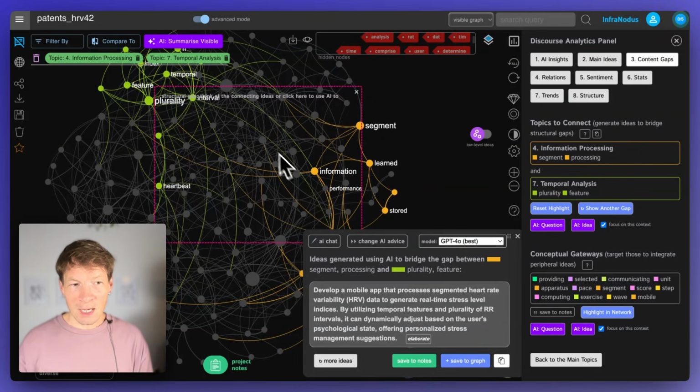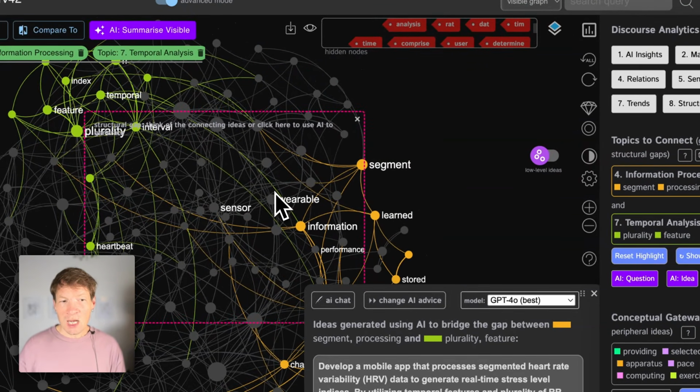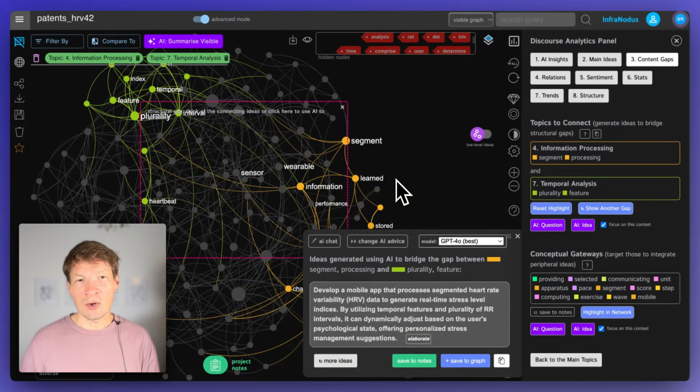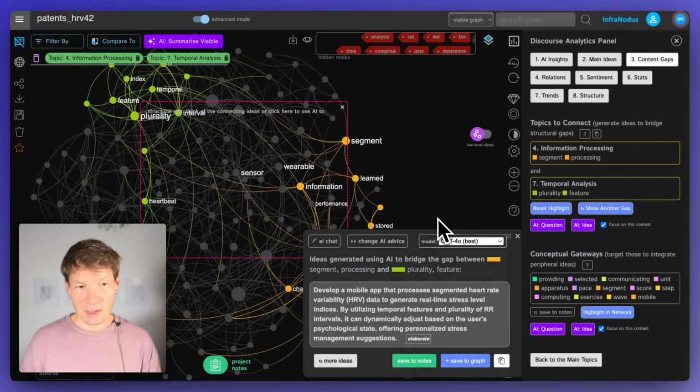So the whole workflow is very simple. You visualize the search results for a certain search query from Google Patents. You can also use Google Scholar. Then you identify the gap like you can now see on this page, and then this will help you connect ideas from those patents in a way that those patents haven't yet connected them. So that's a really good approach for finding new ideas and generating your own. So if you're interested to learn how it works, keep watching and I will demonstrate step by step.